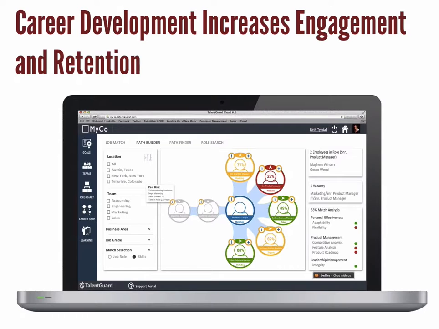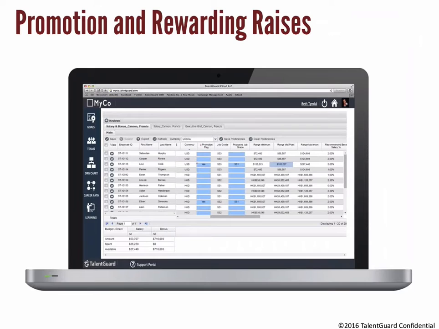And then tie that career development map and retention guide once more into your compensation management system, so that when you do your annual reviews, you know the new ranges of the particular job categories.